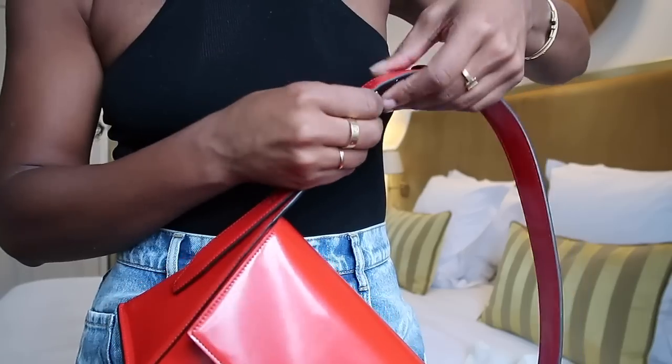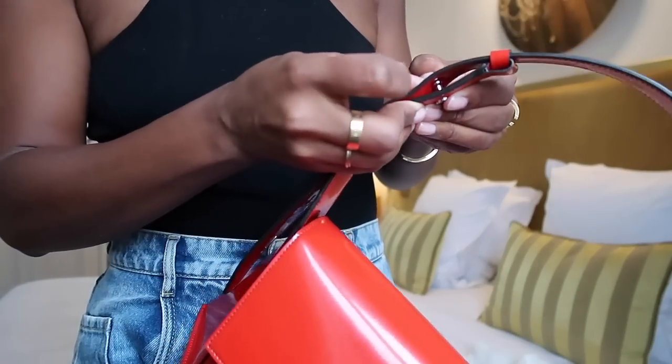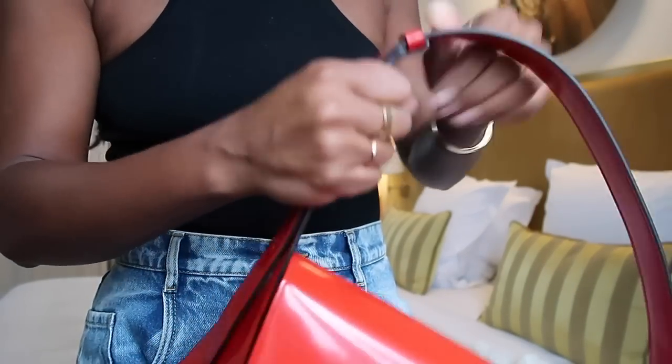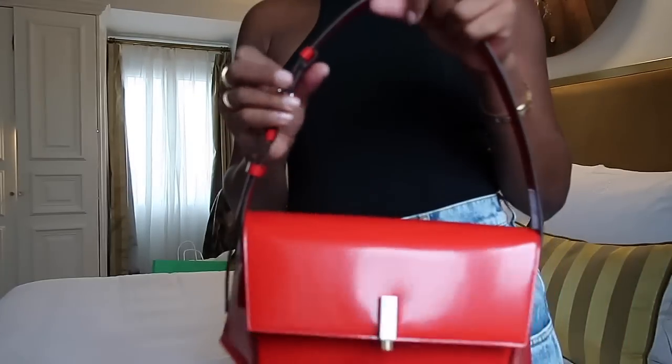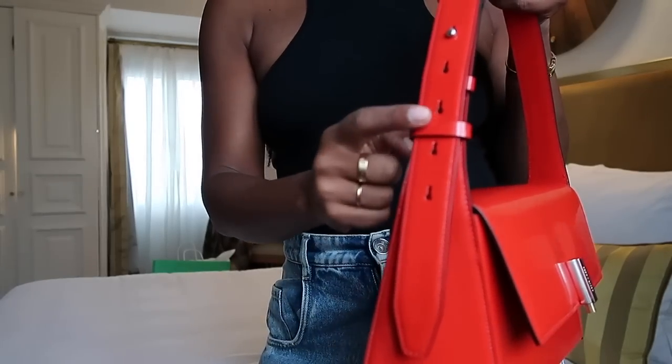But if you haven't checked out the new pieces, definitely check them out because I'm into them. There we go. So I just popped it through the first one because this is actually the shortest the handle can be. The rest of them make the handle longer, which is cool that you can really adjust it to your taste. And I just think in the summertime with a nice crisp white look, or even denim would look great with this. And y'all already know I have enough denim. I have enough to wear this, but I love it, and it can just be that pop of red, that pop of color for any outfit this spring and summer.